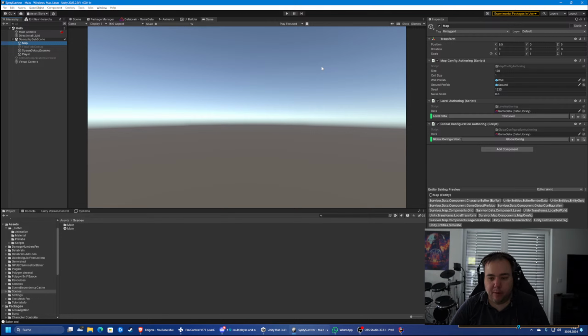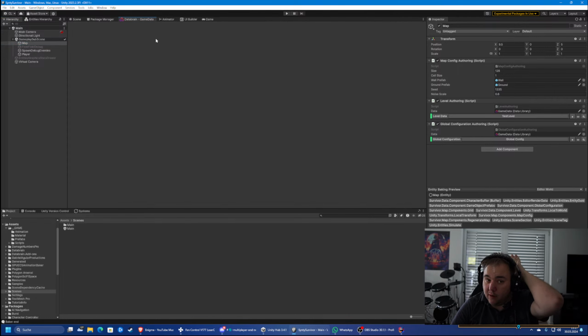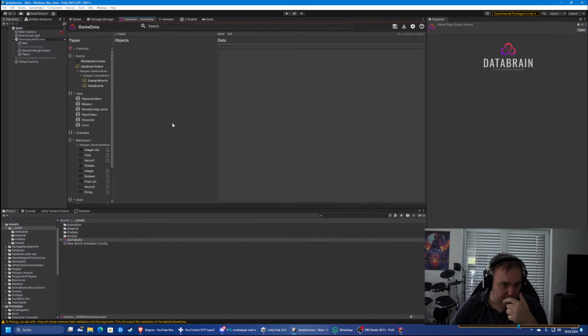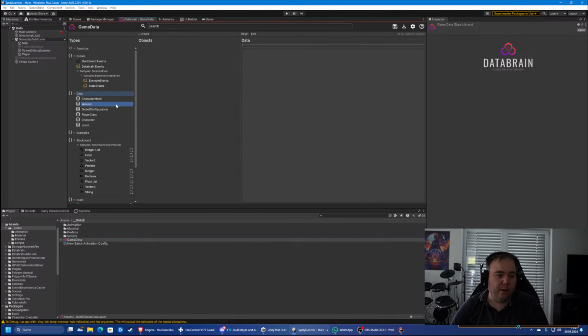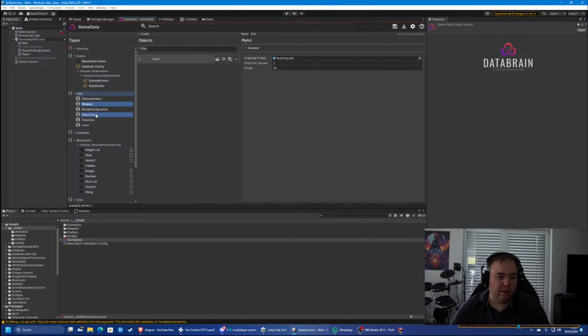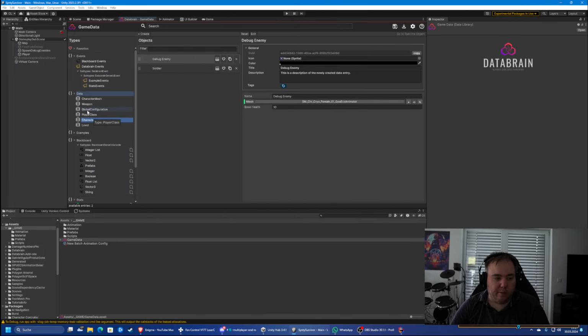That's what this map game object does. Now, as you can see, all these game objects reference these weird inspectors, which is Data Brain. Data Brain is this tool that I'm currently trying for data management. In order to actually see the data, you need to click on the library here. It's a way where you can neatly organize your data, all your configuration data pretty much for the game.